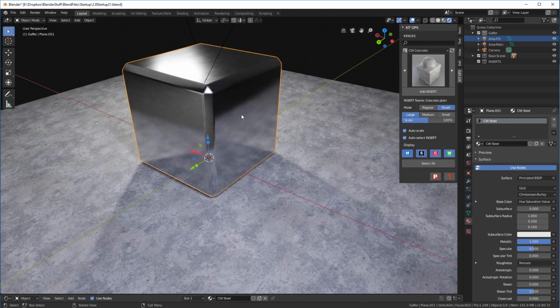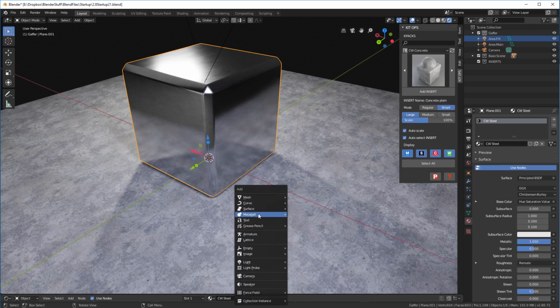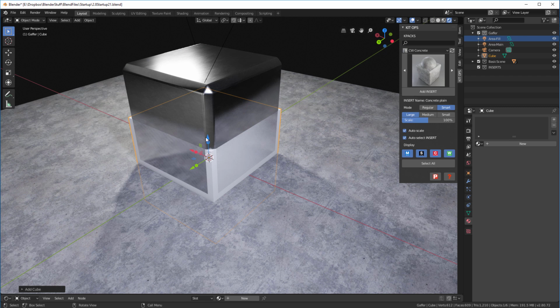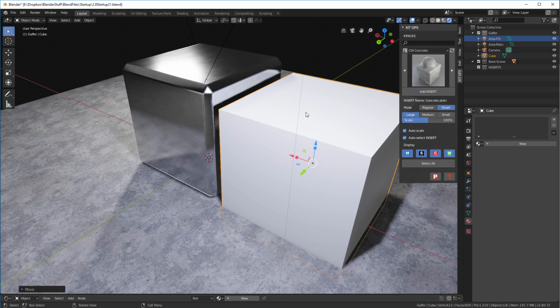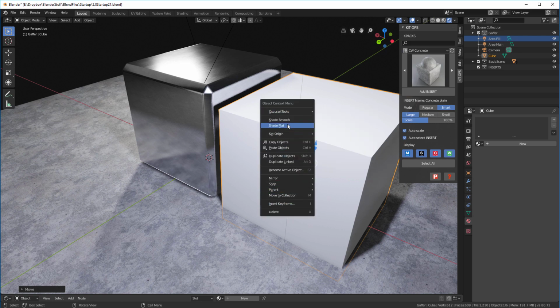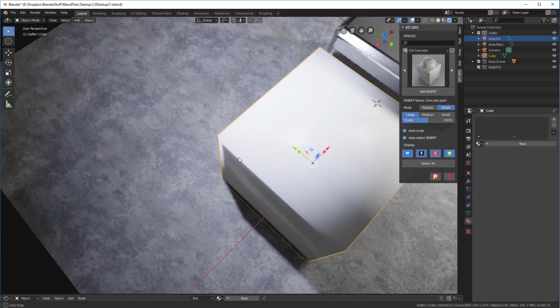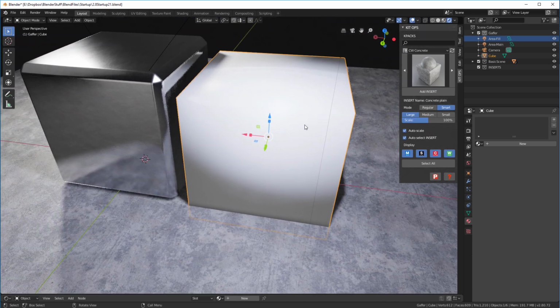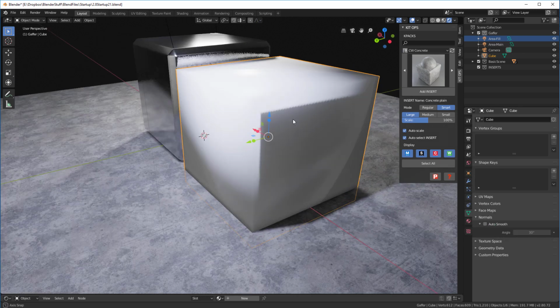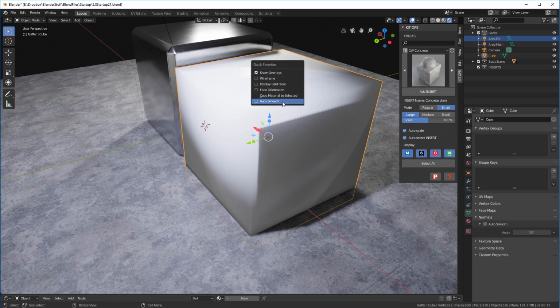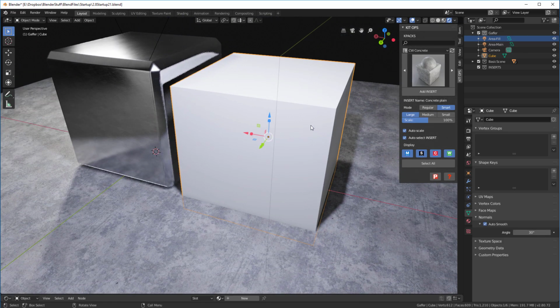And lastly, another one that I like to do, and let's just make an example here, Shift A, let's make a cube, move it up, move it over here. Okay, so I'm going to right click on this cube and say shade smooth, and you get this kind of funky thing going on. And typically you got to go all the way in here and you go to normals and you hit this auto smooth. So if I right click on here, add to quick favorites, now I can come over here and I can hit this Q button and just say auto smooth, and it fixes that for us.